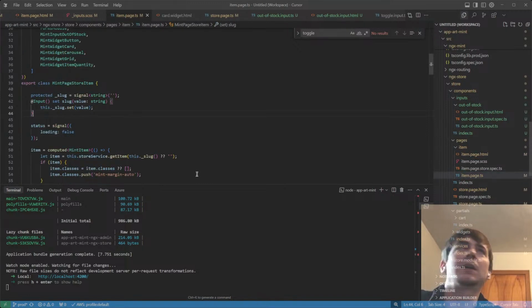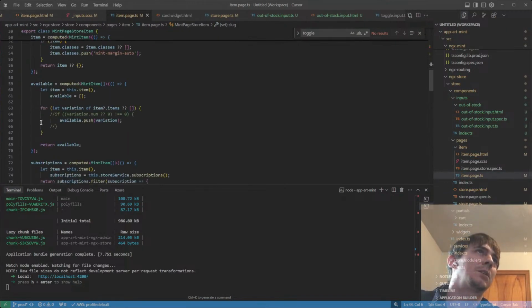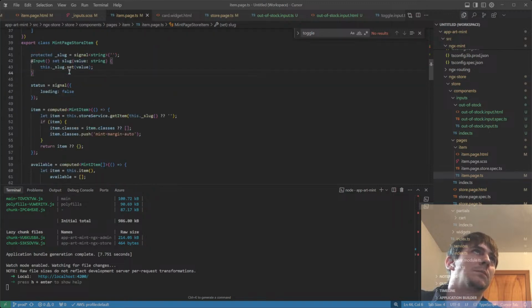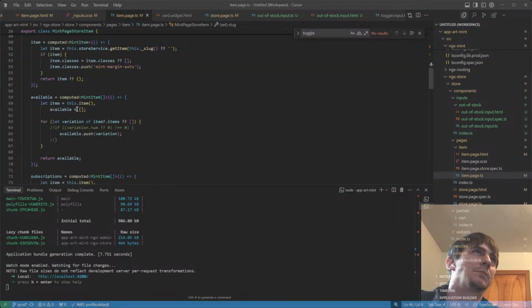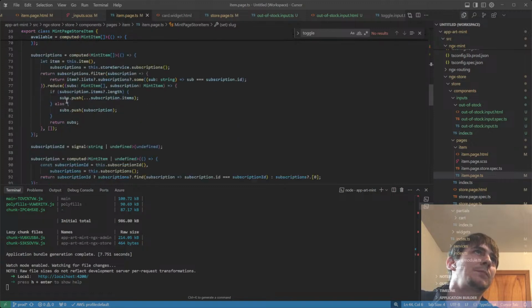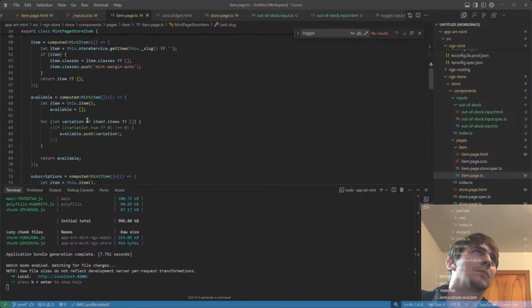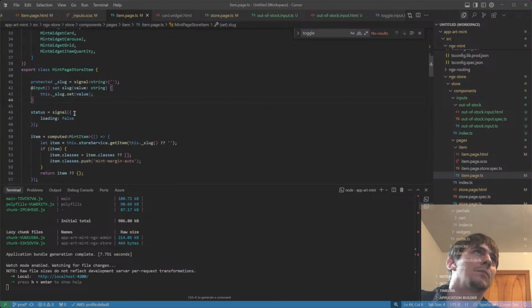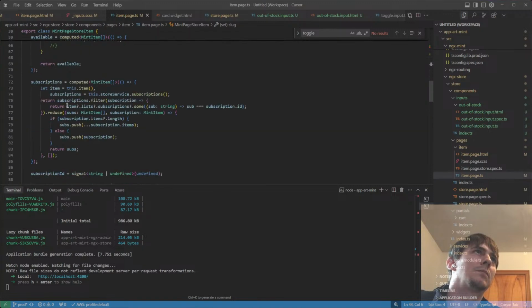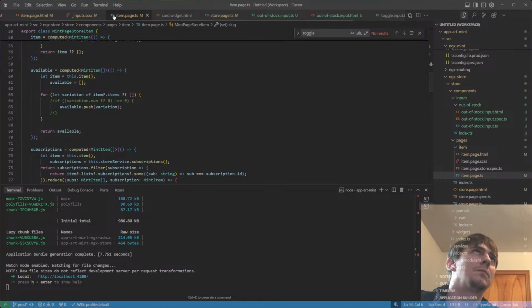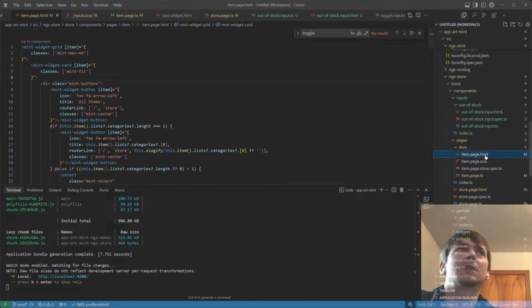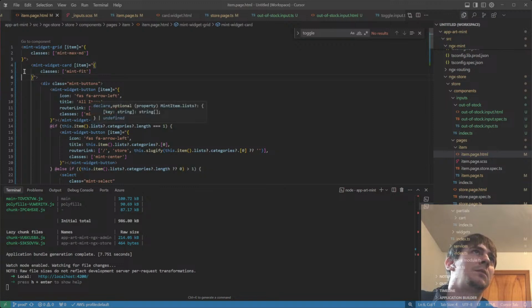Go to the item page, TypeScript. We have item available. So available is just pushing items. I'm guessing I'm calling available in here.